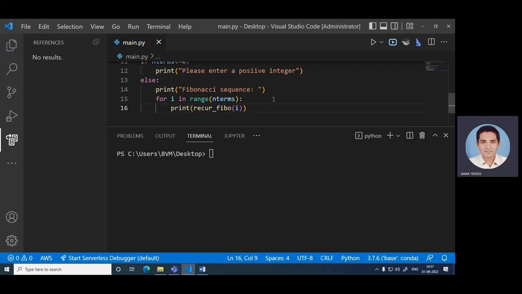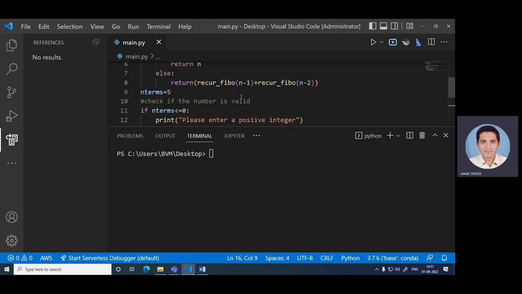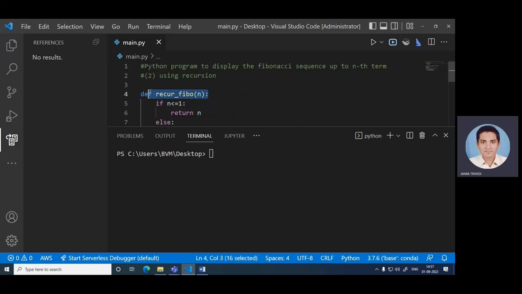So now save this, so we can run the Fibonacci sequence with the help of this particular function, recursion Fibonacci.